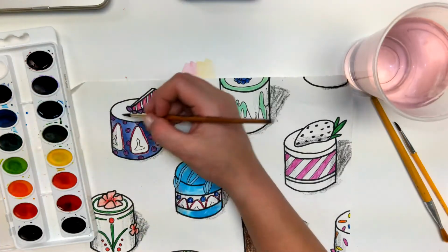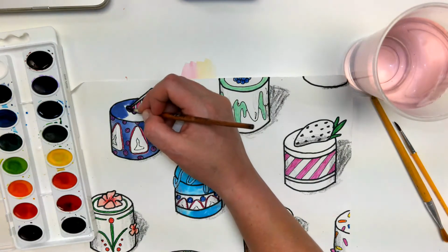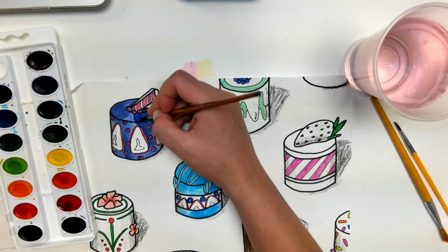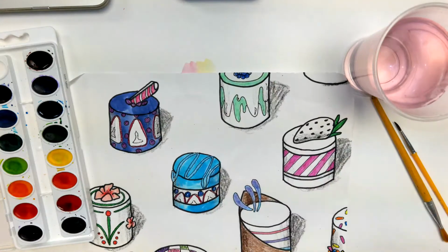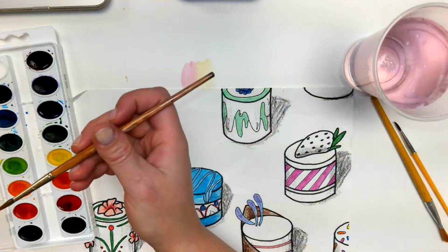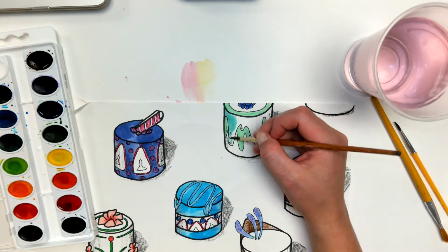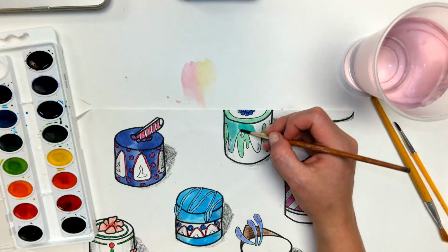But either way, even if you're still working on your skills of being methodical, you'll still be fine because you can always let it dry, especially if you're working on this at home. So I've got that. I'm just gradually going through and getting the different places that I want. I think I'm going to do a darker teal for this. It might have been better to do another color. But we're going to stick with it.